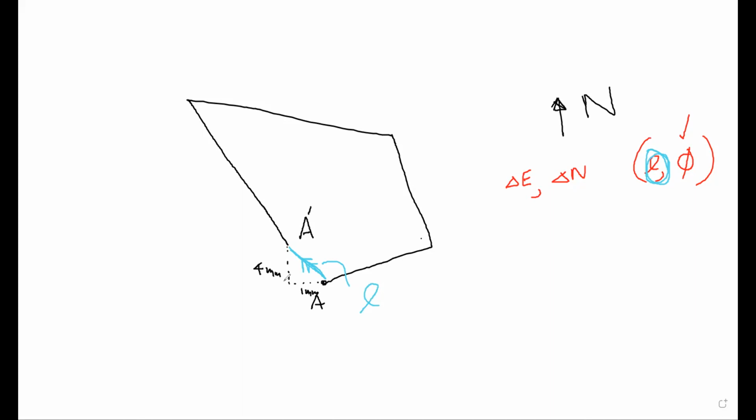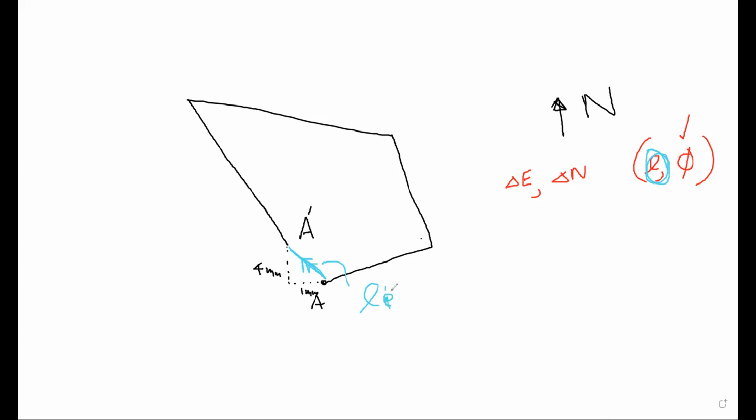You can complain, right? There was noise in the classroom. Girls and boys are there. But if you know all the girls are silent, then you can complain that the noise is purely due to boys. Likewise, here also, there are two parameters involved in calculating delta E and delta N, but phi values are corrected. Therefore, this is due to the length errors. So we call this amount the linear misclosure.